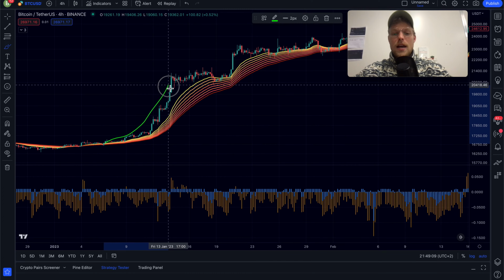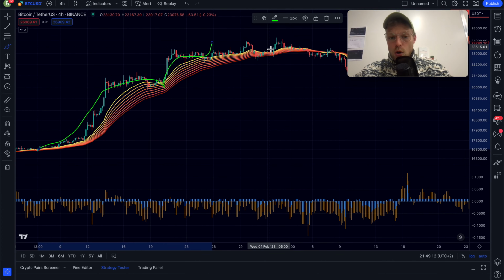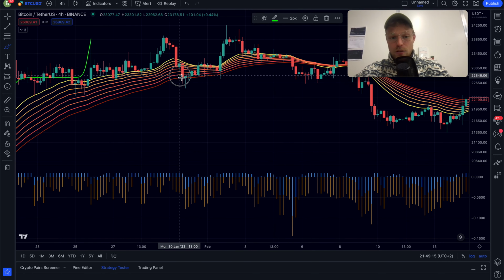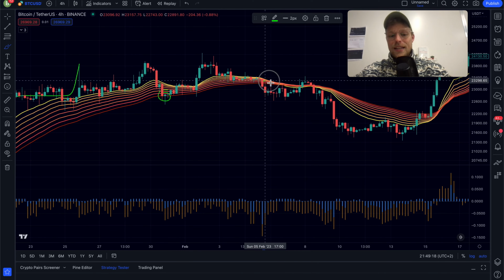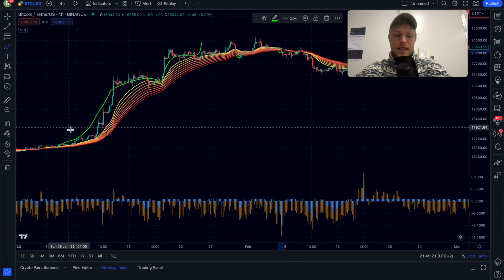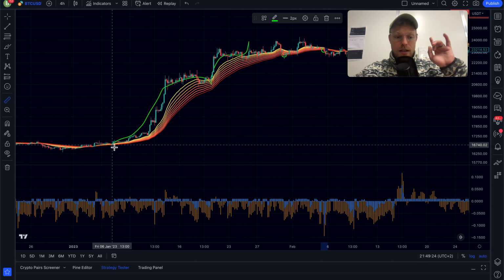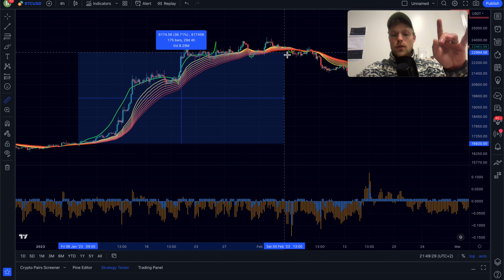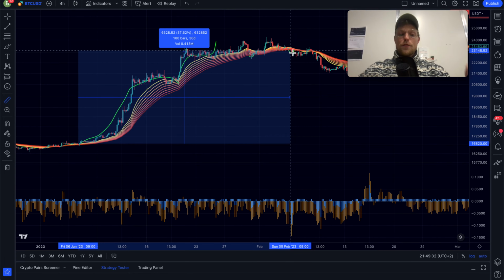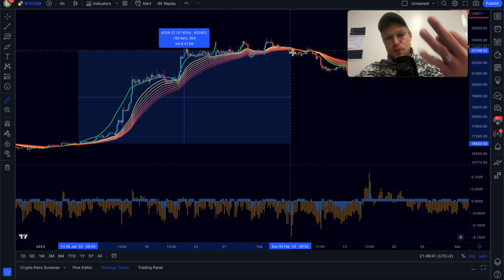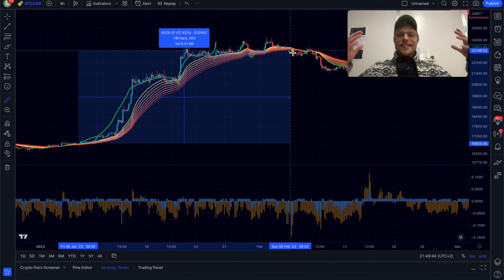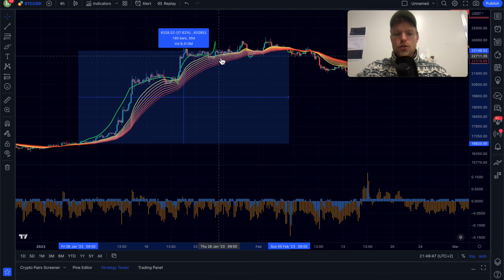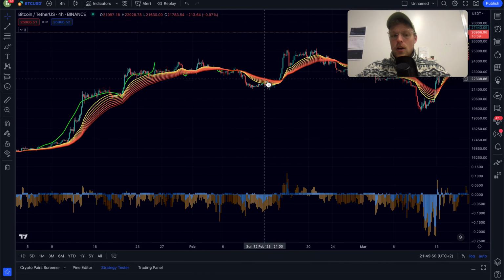It takes a very long time for Bitcoin to close below this level, and for our close we don't even get it right here. No, we get it right here. So if you would have taken this trade with this strategy, so long the moment we break above, only with negative funding rates, till the moment we break back below, you would have made a profit of 37%. And that is without leverage. If you would have used a 3x leverage, or if you would have used a 10x leverage, this would be a huge amount, and it's such a simple way of trading.